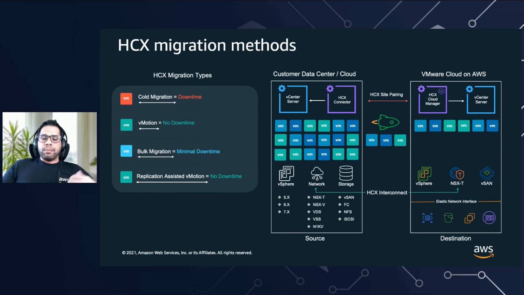And then we also have replication-assisted vMotion, which is similar to bulk migration, but instead of a reboot at the scheduled time, it uses vMotion to switch over live to the VM running in the SDDC. Most recently, the OS assisted migration option was also added.